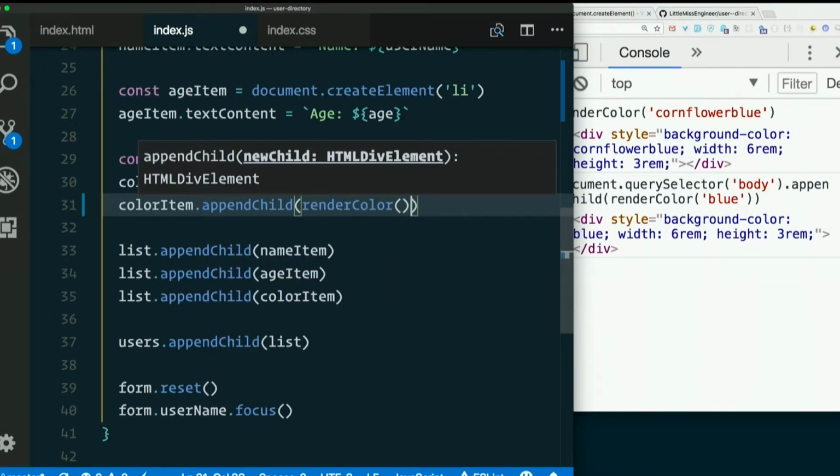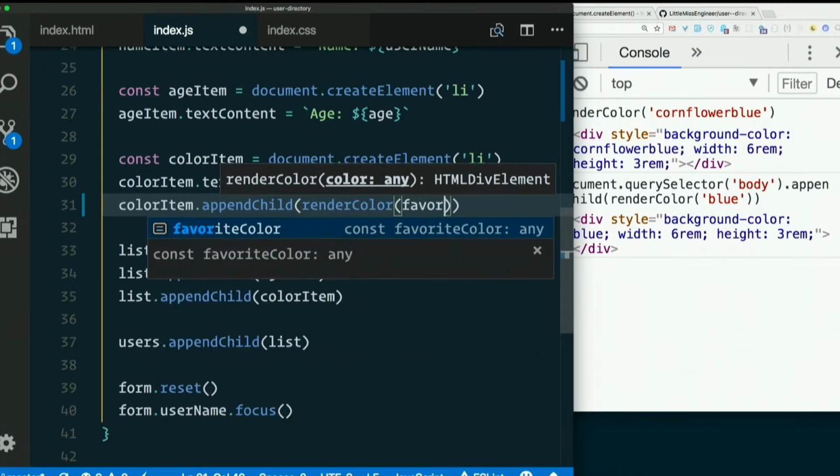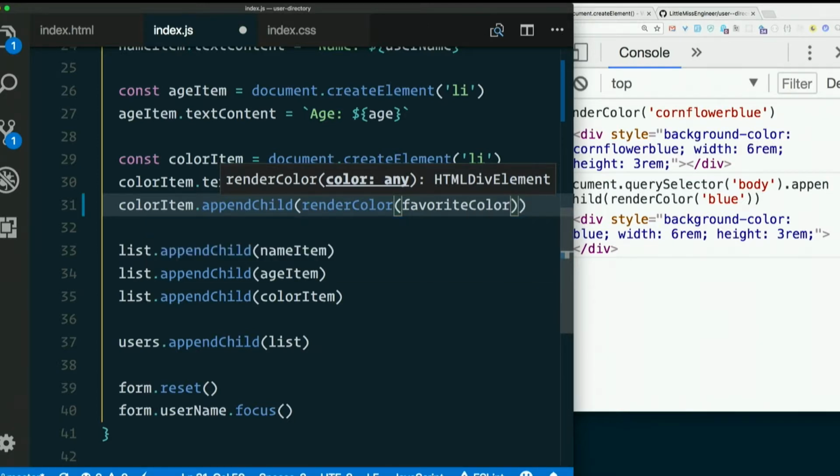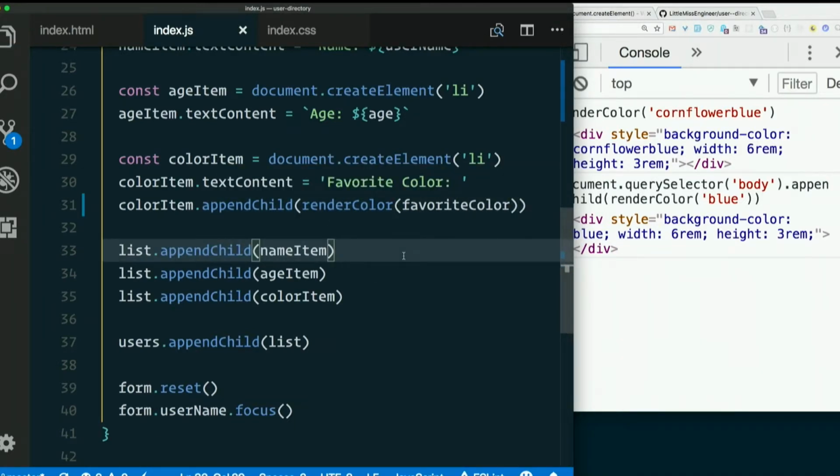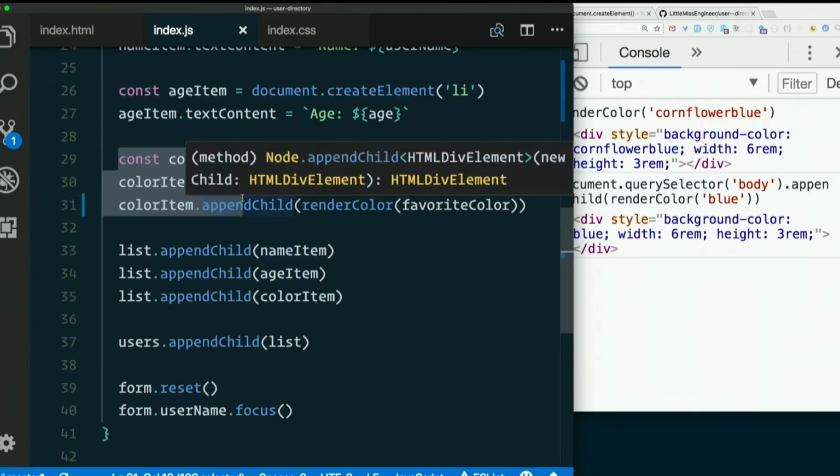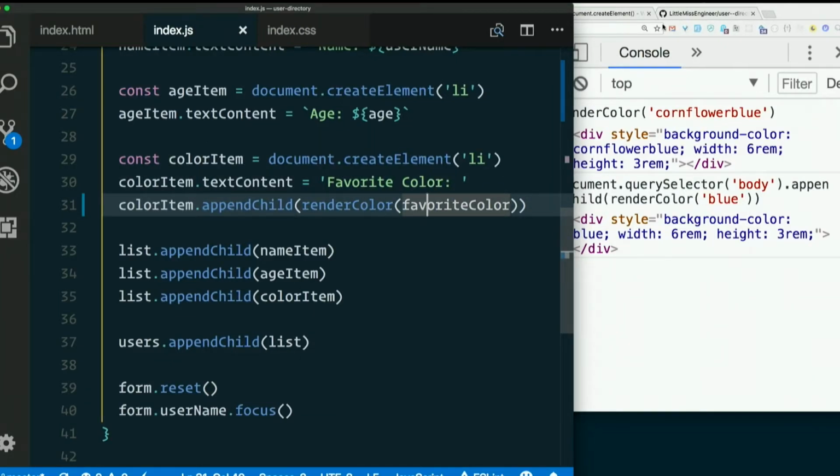Render color needs to know the color, and we already have the color saved to the variable favorite color. So now building my color item is considerably simpler. Building that list item doesn't need to know the gory details of how that div is rendered.